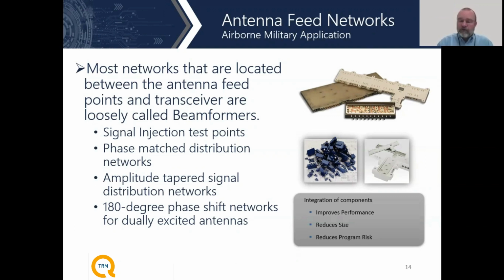There are so many variables that drive into this, which really drive into this next point, that there are lots of variations of beamformers. It's the ones that are shown on the screen here. None of these are your classical Butler matrix, monopulse comparator, or sum difference networks, but these are all located directly behind the antenna. And really they're used for a variety of applications. These are all multifunction modules, and therefore they fall under the umbrella of a beamformer, although they may not have a beam steering point to them.